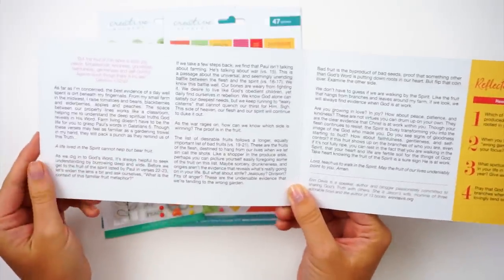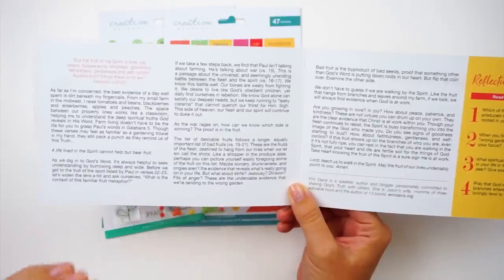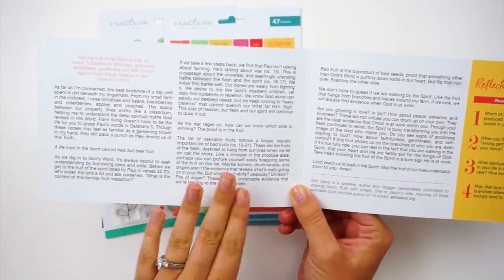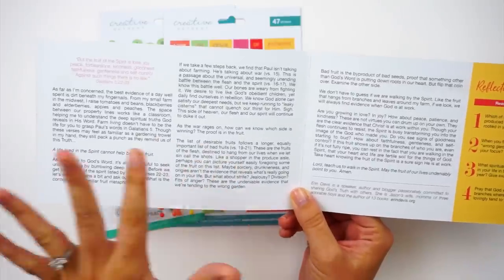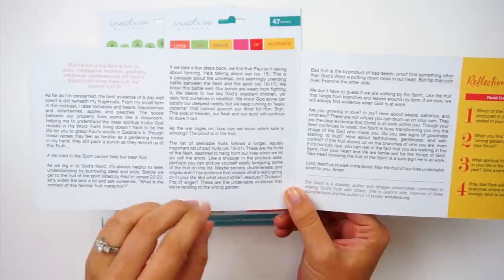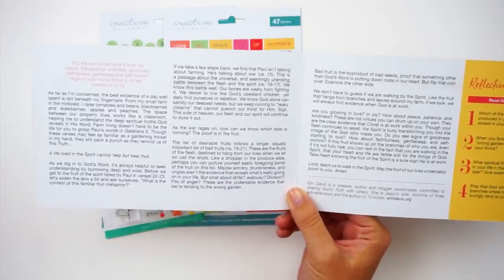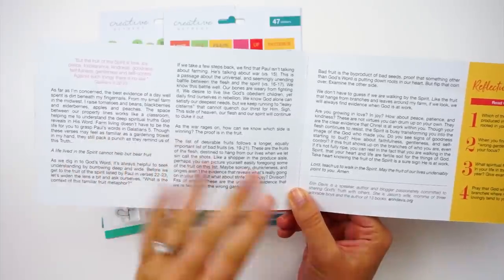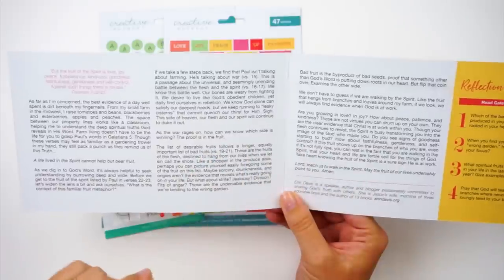I have mentioned in videos before, time and time again, how important it is to look at the context of the verses that you're reading. So often we cherry pick verses out and kind of apply them to whatever scenario we were wanting. But it's so important to understand the where, the why, and the when, and the who of the writing of that verse. And so I really appreciate that she took this take on it.